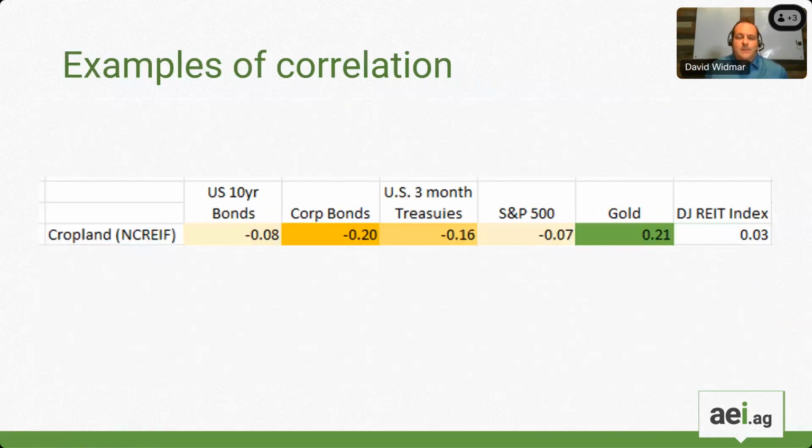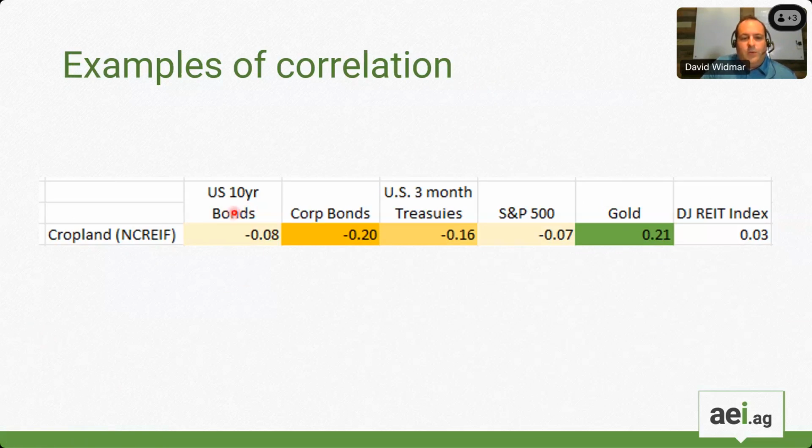One of the ways that we see this a lot of times play out in agriculture is we see folks looking at the returns of farmland. So this is from the NCRI index of farmland performance. And it includes some row crop production, but also other investments in crops, such as fruit, nuts, and vegetables. But it looks at the valuations of the property, but also the annual returns that come into that, and it compares it as a correlation to other investments that you might be making.